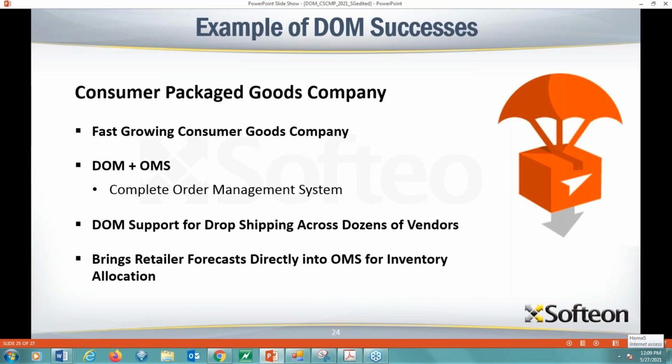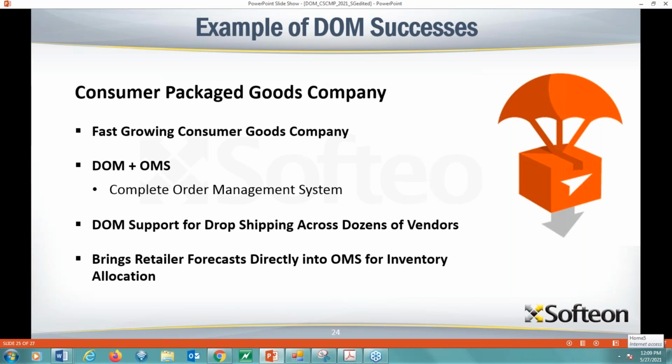They have two types of dropships. One is a dropship vendor, who ships from there to the customer. They also do the dropship where, for large stores like Costco or Sam's Club, when they get an order, they dropship to the vendor to ship directly there. And they also dropship on behalf of Nordstrom or Neiman Marcus. If those stores send an order, these guys become a vendor and ship directly to the customers on behalf of Nordstrom or Neiman Marcus.